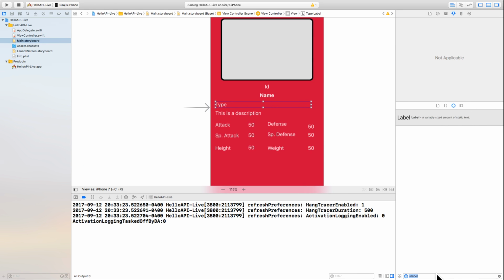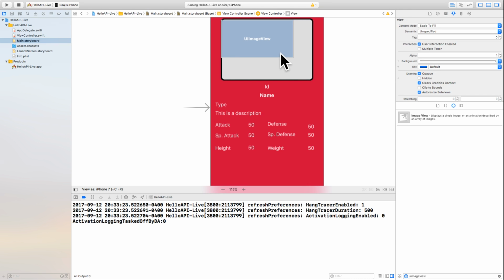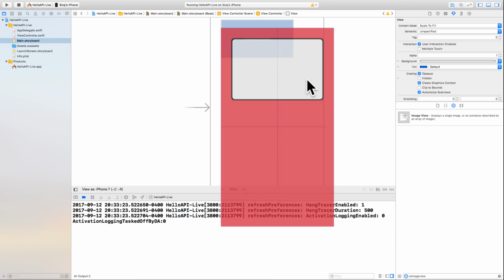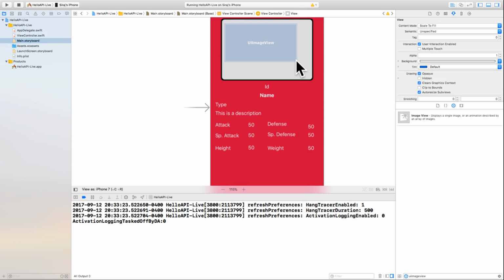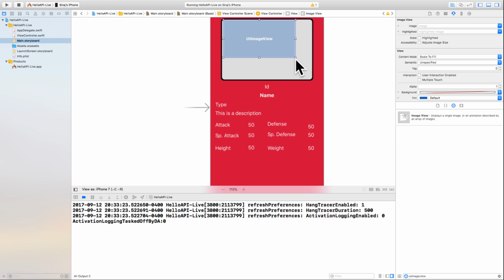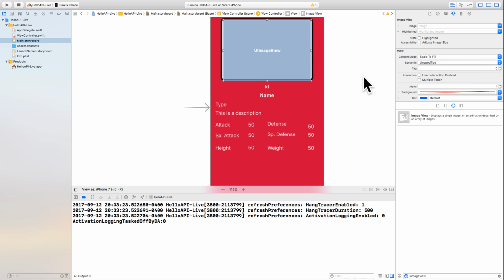And what we're going to do is add something called a UI image view. So let's drag that right here. I'm going to resize it if it works. There we go. And I'm just going to keep it at scale to fit.